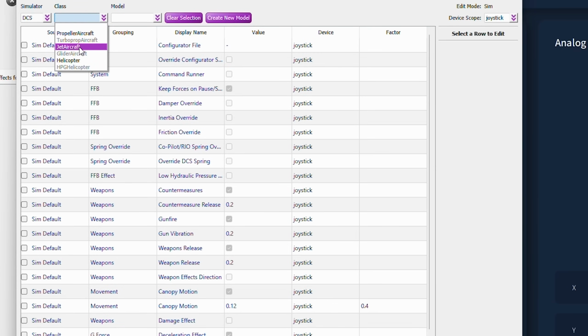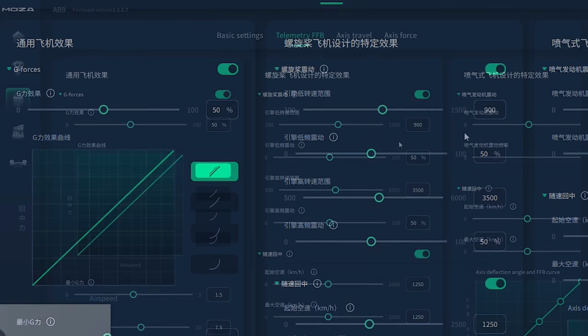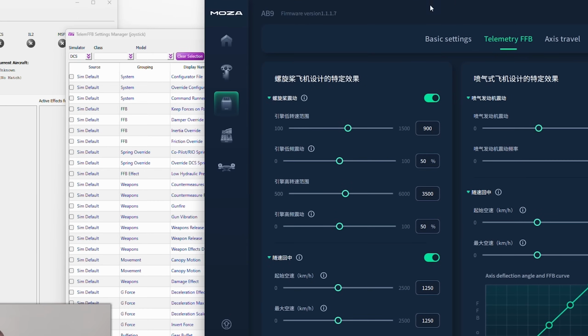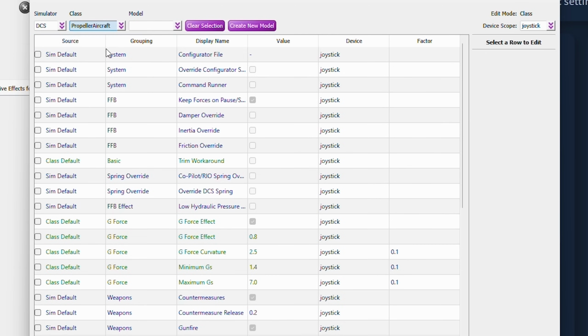And so you have prop, you have jet, and you have helicopter. Very similar to what we have over here, right? Like I said before, this is kind of the global settings. This is prop, this is jet, and all the way over here is helicopter. So Moza has got that classification down, okay? And so the difference is that the VPForce allows you to go down into the module itself.